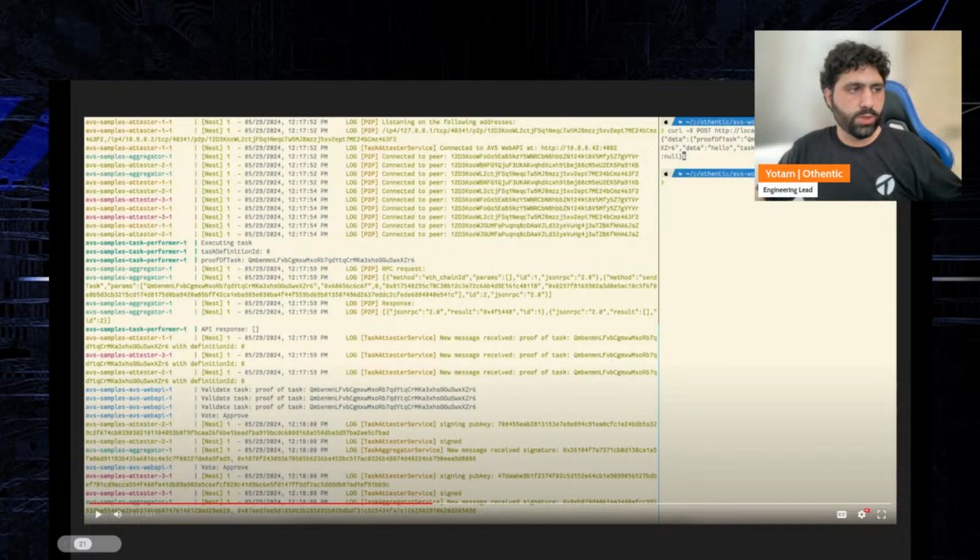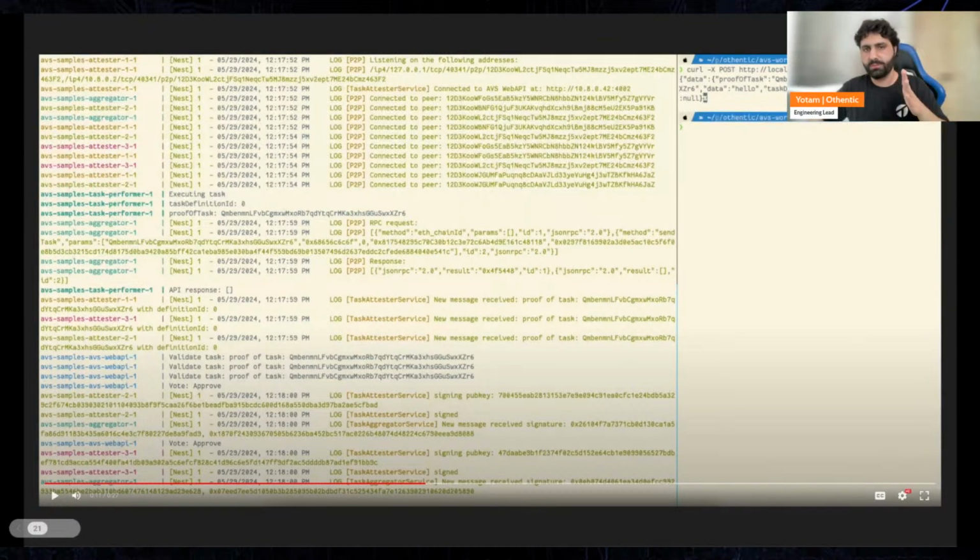So what's happening here is that each node on the AVS network gets this task, gets the price feed as the task performer reported it. It contacts the AVS Web API, or the execution logic, and receives its own price feed, and then compares it to the price reported by the task performer. If the price reported by the task performer is accurate, then the task is valid. And as we can see here, all of these nodes approve this task.